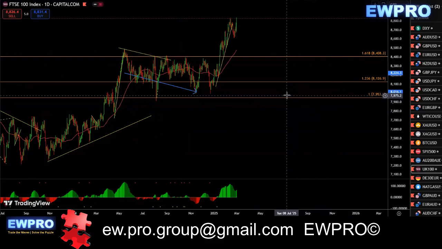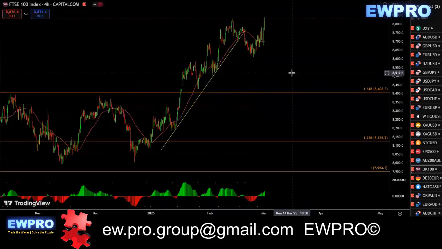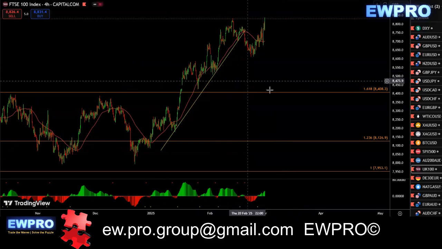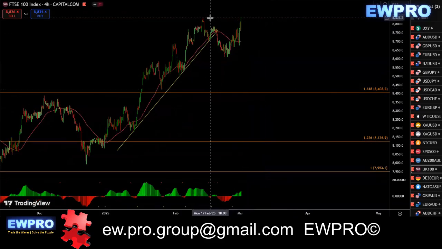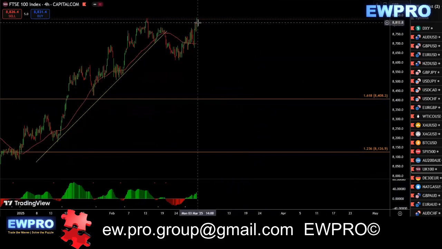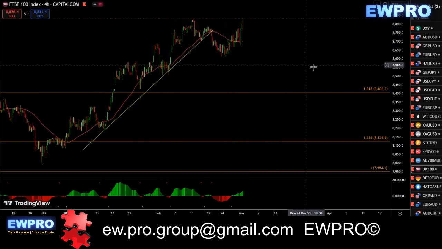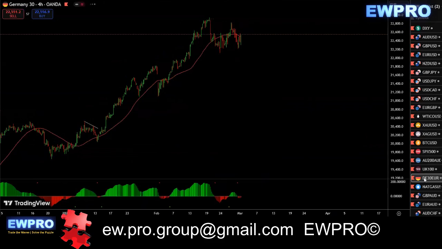The FTSE, you do have bearish divergence between the two tops. Very risky buying up the top here. There was this bull hidden. Sorry, no, it wasn't a bull hidden. But we've broken the top again, and we're going to get even more bearish divergence. So I'm more interested in a sell, but there is no sell setup on it. And up at these highs, I'm really not interested in a buy. Just looking for a sell for a larger correction.